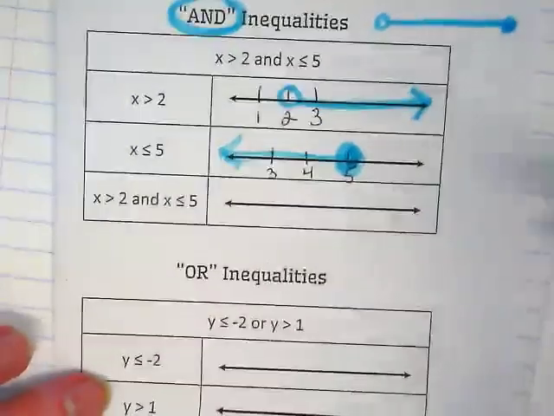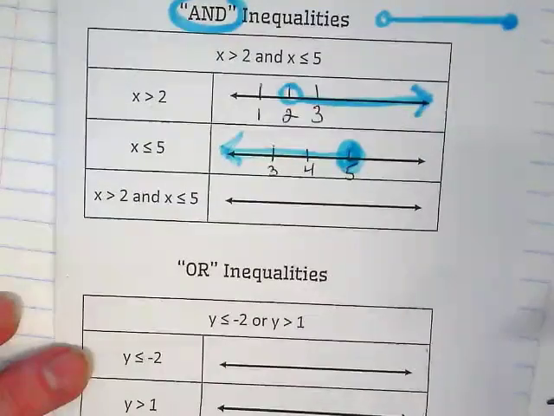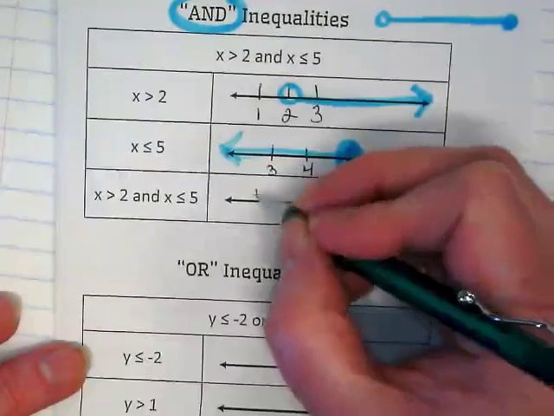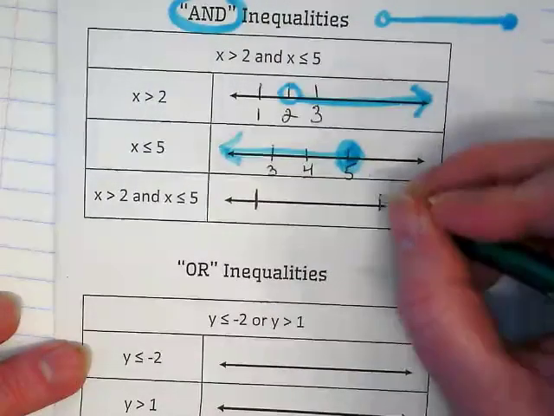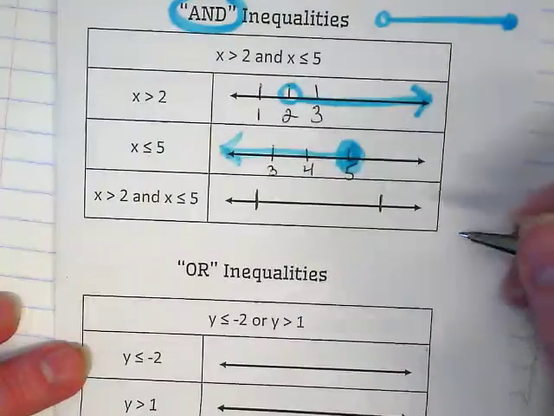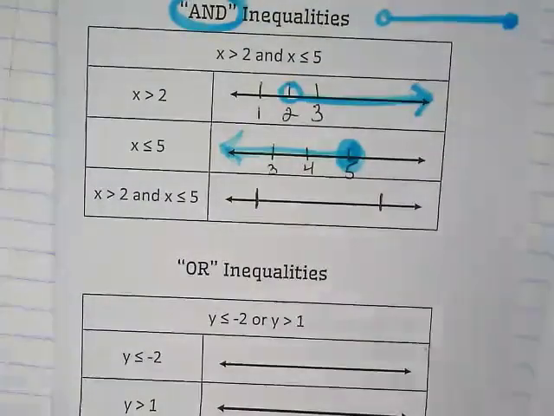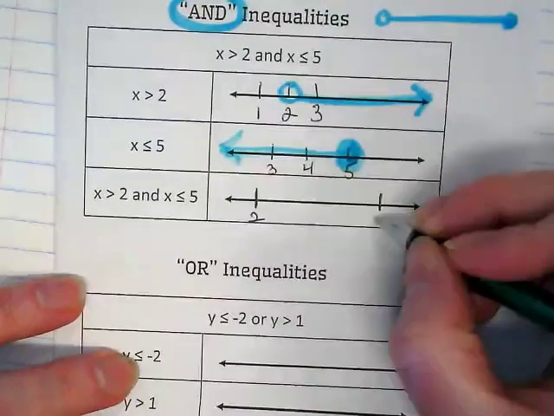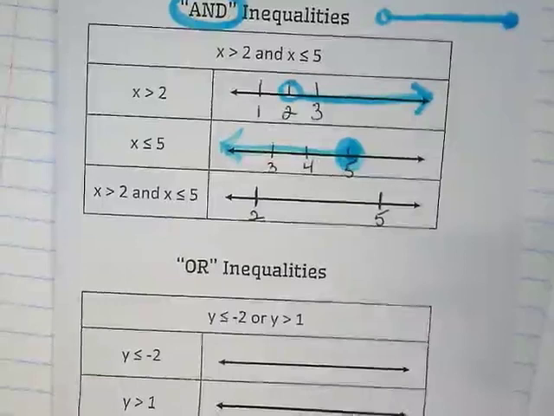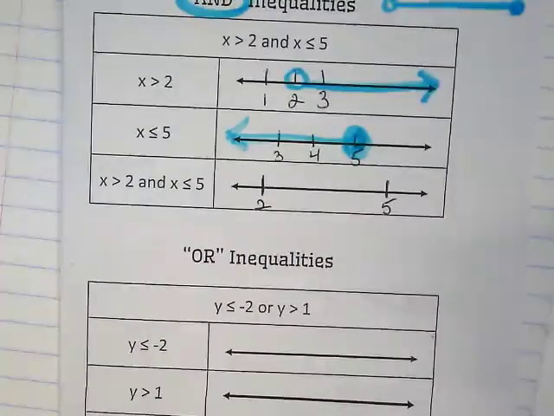Now here comes our compound inequality, where we put two inequalities on the same number line. I want you to watch what I'm doing first, and then you can write down what I've done. So put your pencils down. Remember when I talked about graphing inequalities, all you have to do is picture zooming in on the part of the number line we need. All we need on this number line is 2 and 5. Those are the two numbers that we're graphing, true? Yes.